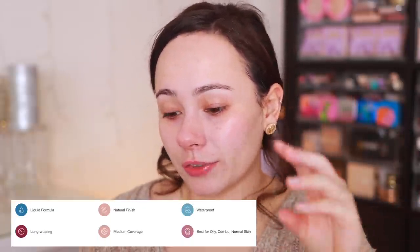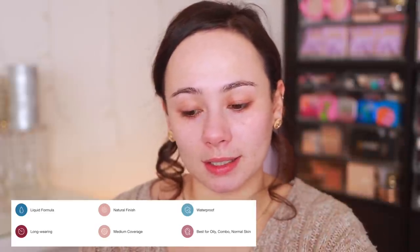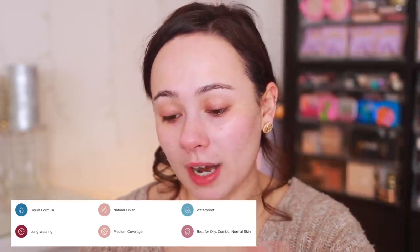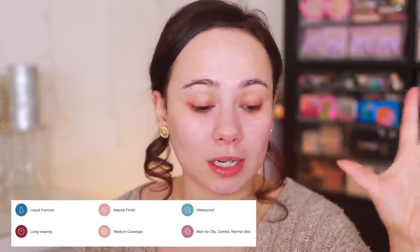There are 40 shades in the range — Makeup Forever always has a great shade range. This is supposed to instantly blur, have a true-to-skin finish, 24-hour wear, be waterproof and sweat-proof, and non-comedogenic. I was curious if they're going to discontinue the old formula. As of now it's still full price on Sephora. With Dior when they redid their forever foundations they completely removed the old formulation, so I'm curious what will happen here.